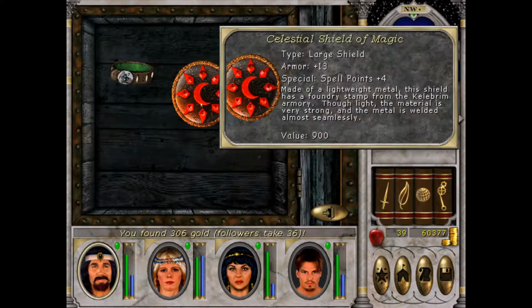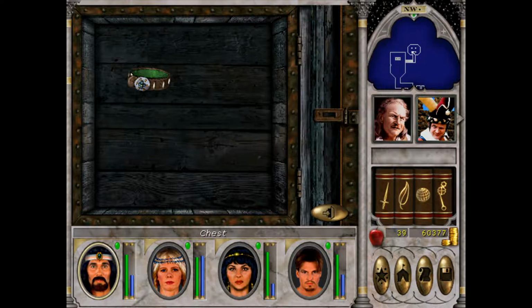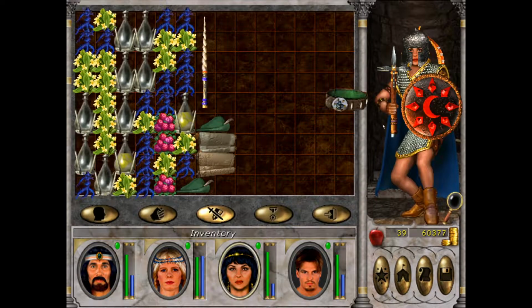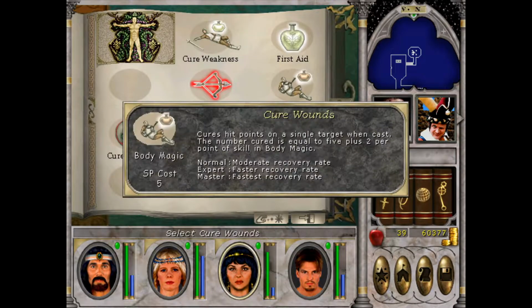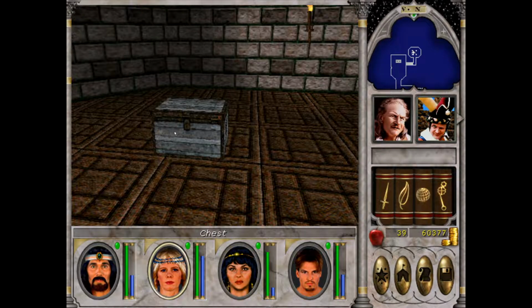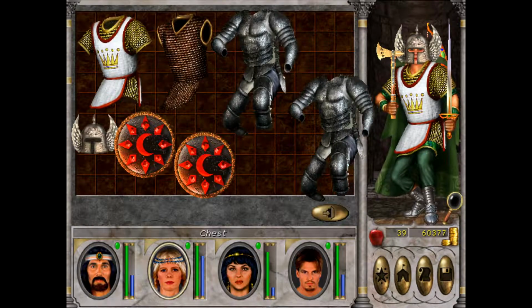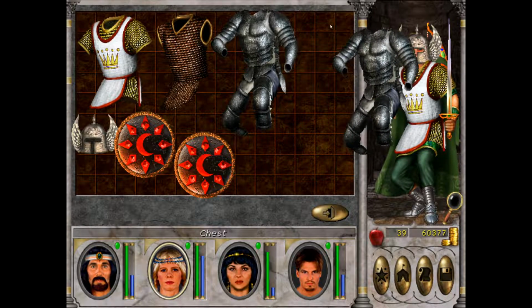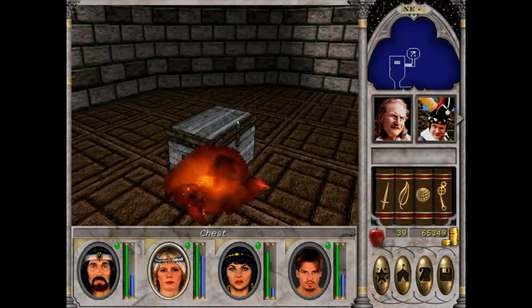Got it. Aha. Oh, regenerate spell points over time. Oh, I love this. Straight on, yes. So now we basically have unlimited heals. Super good, because my Cure Wounds costs 5 spell points, but we do get a steady influx of spell points as we go on. So this is one of the most important enchantments to have.